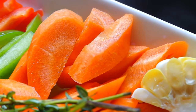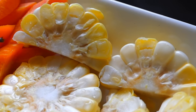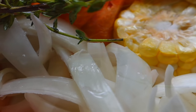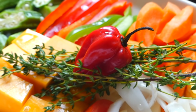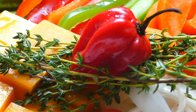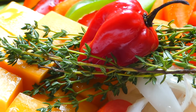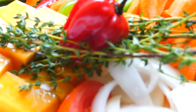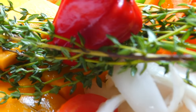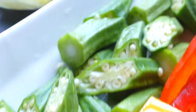One small carrot. So I have here half corn on the cob, and I cut those in half. You cannot make a steamed fish without white onions. And the star of the show, you know the thing, scotch bonnet, man, scotch bonnet. And that will give the thing the real flavor. And of course, nothing can be completed without thyme and scallion. Duh!